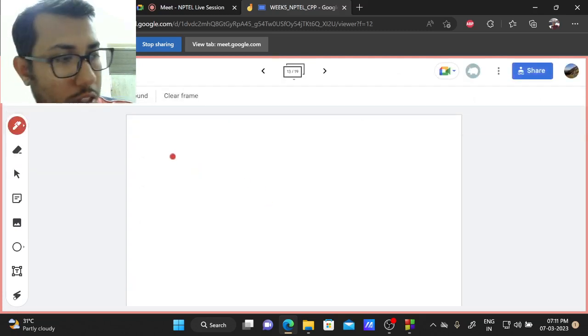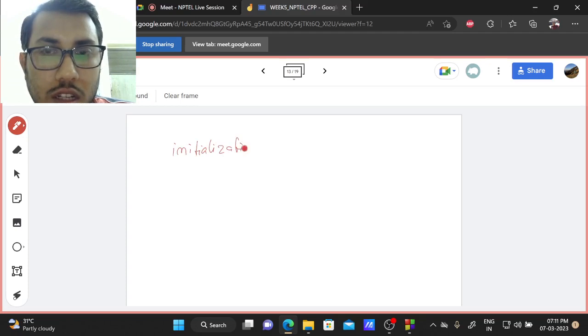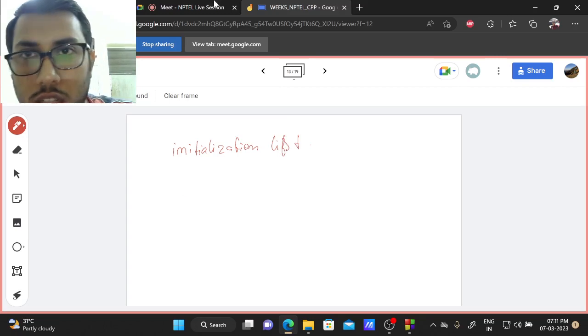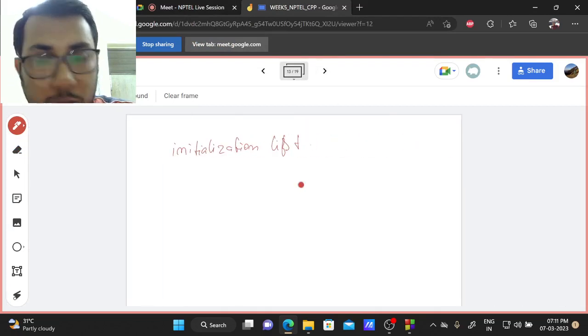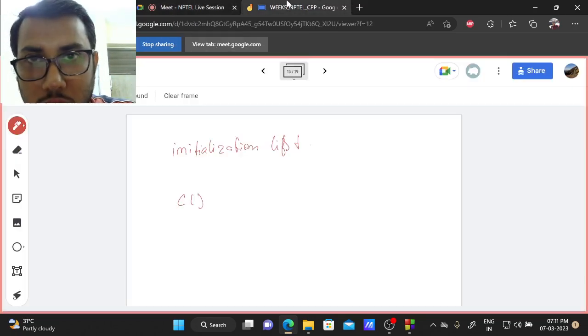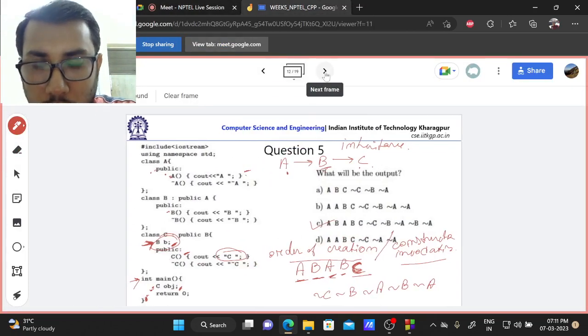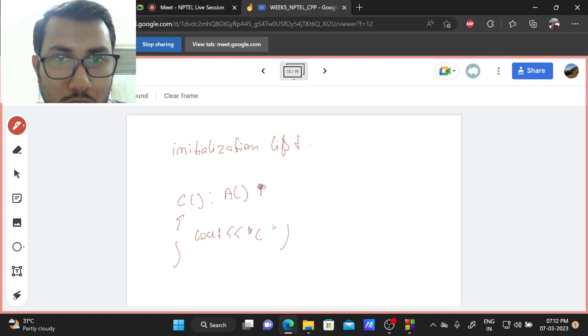previous lectures. That is, whenever an object is created, the initialization list comes in. So basically, though in this case it is not given, by default this is the thing that is occurring. Before this cout statement is called, it is initializing, it is calling the constructor of A, the constructor of B.